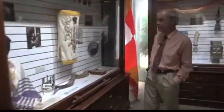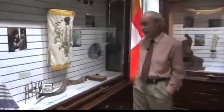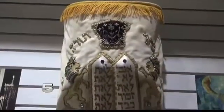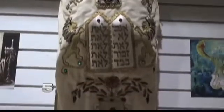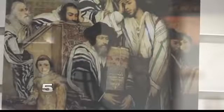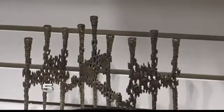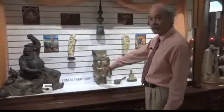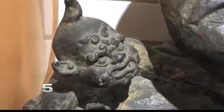Now, the next module here is in Judaism. On loan from Temple Bethel in Brownsville. A high ceremonial shroud that came to us from them to cover the Torah. The Torah is the sacred books of the Jewish faith. This particular grouping right here, obviously, is Hindu, Buddhist. So you see the little demon right here? Well, he is the one that keeps those demons out of your house.